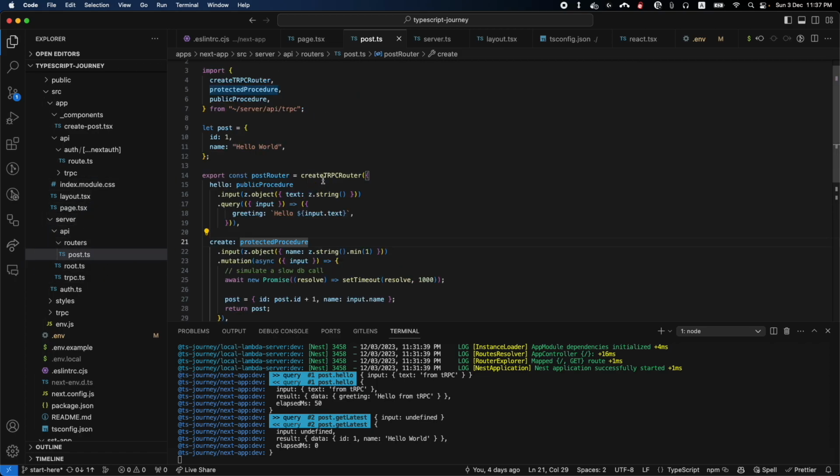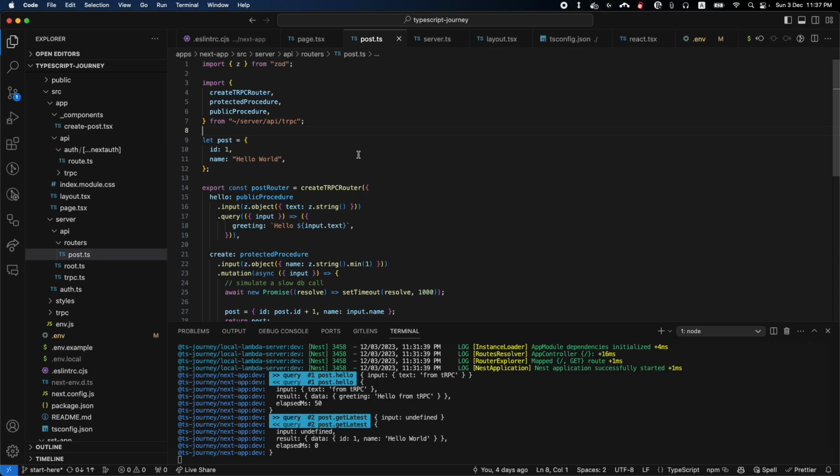In Next.js, we have this server. The server is created using tRPC, which I highly recommend you look into using the documentation. I also did a video on it before, which I'll link in the description. Also have a look at the T3 documentation, because that might give information about specifically how tRPC is being set up for this application.